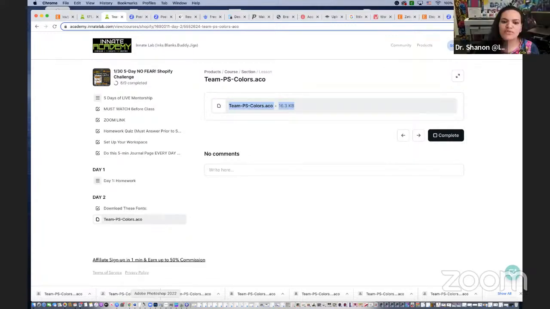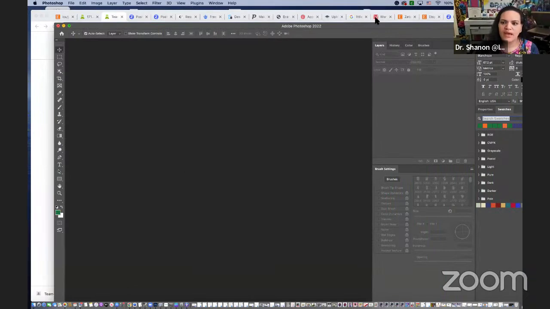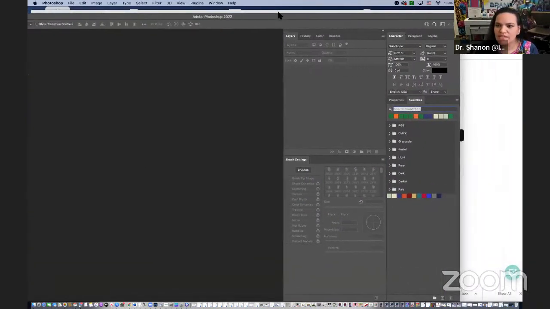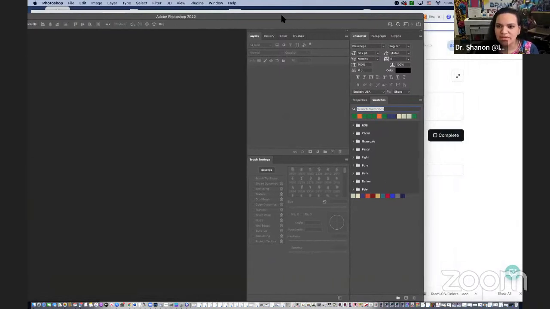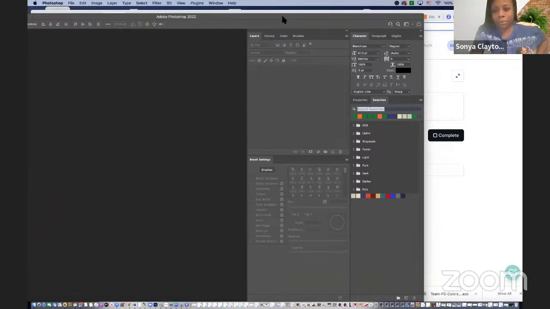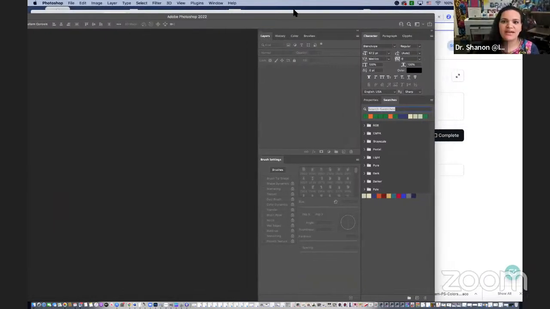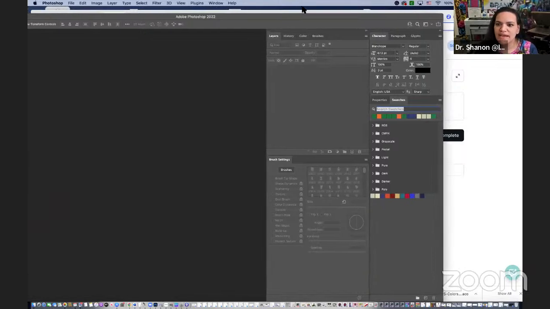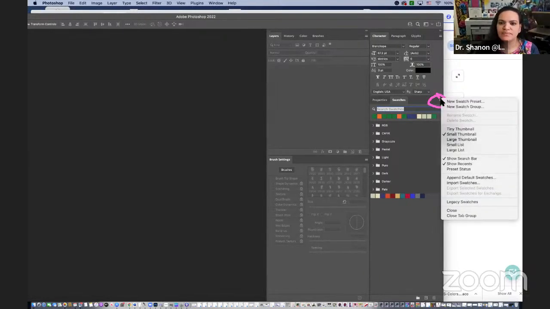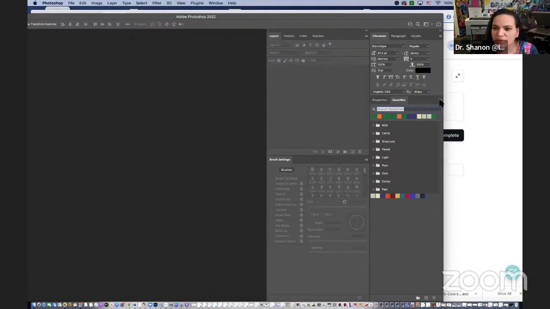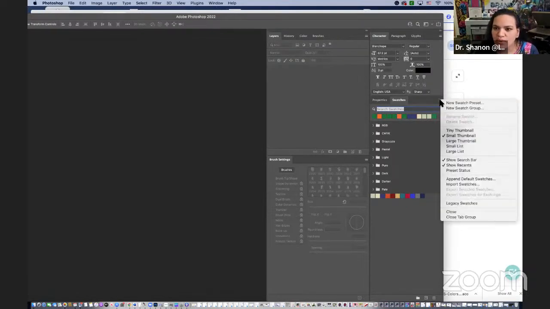Let's go ahead and go to Photoshop. On the swatches side, maybe it didn't do it because I don't see it on your swatches. Okay, let's do this. You know where it's saved, right? If you know how to work Photoshop, you're basically a problem solver and an engineer. So let's come up here to the hamburger menu for swatches. Click on it again. Let's see the options. We're going to go import swatches.